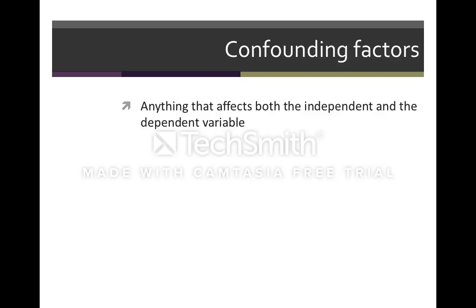And our hypothesis is that the amount of sleep you get impacts your likelihood of getting sick. However, a confounding factor here could be having children, particularly young children. If you have young children, you are probably getting less sleep. So the fact of having young children who wake you up 8 times a night impacts the independent variable of how much sleep you get. And it also impacts the dependent variable of how often you have to call in sick to work, because children are cute, but they come home from school and daycare covered in germs, making you more likely to get sick. So being a parent is a confounding factor because it's impacting both the independent and the dependent variables.